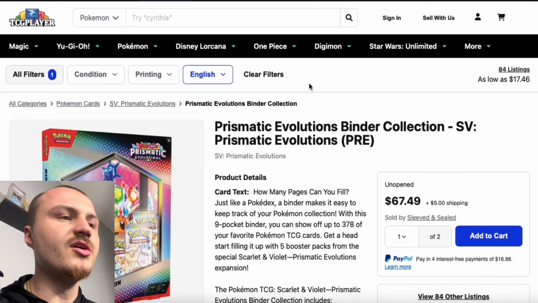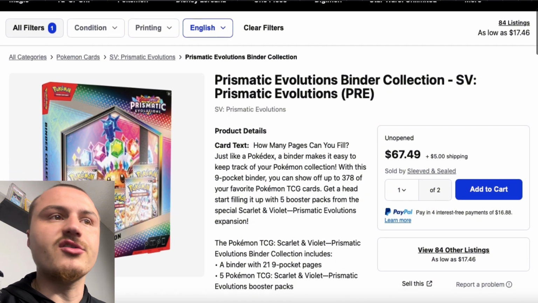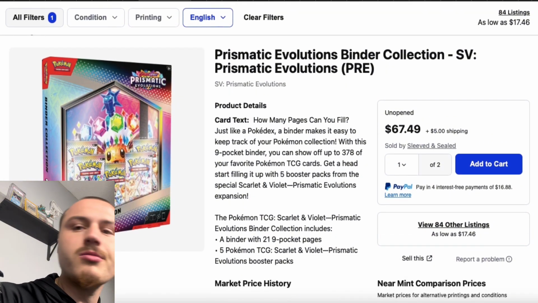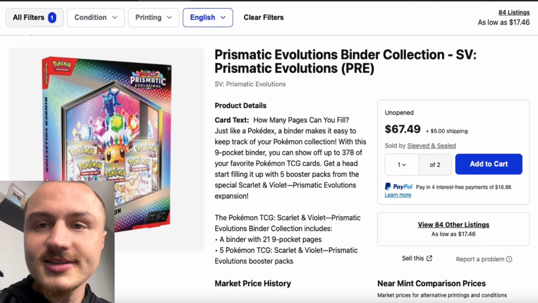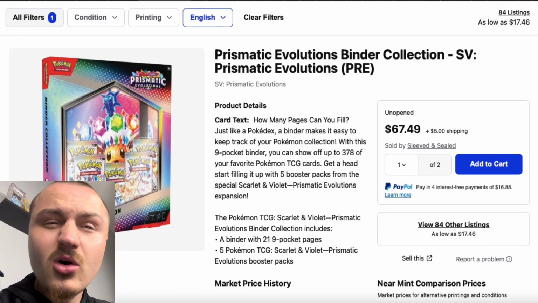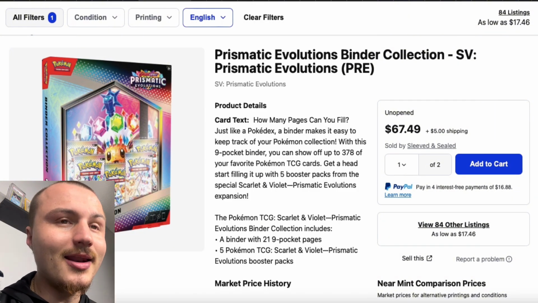And what's also interesting to me is I think this binder is way undervalued. I know it sounds crazy. You're like, oh, this is $67. Retail price is this, that, and the other, blah, blah, blah. I know. All right, well, why am I saying that? I'm not going to pull it up, but I'll probably throw up a picture right now. The Pokemon 151 binder, it has 4 packs in it, and it has the Mew binder.